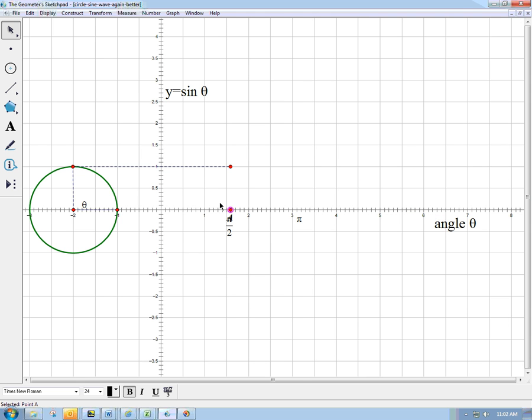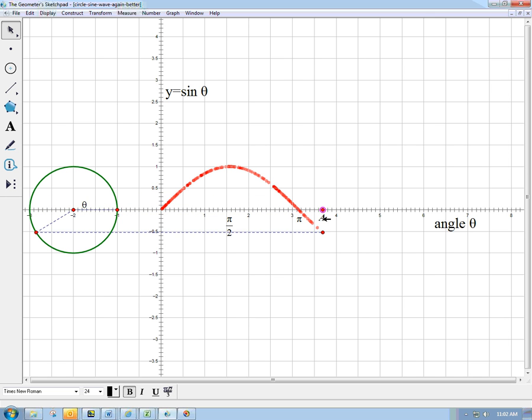And the great thing about this is that this shows me roughly what's going to happen. As I increase the theta angle, the sine is going to go up and then down and then back up. It's going to be positive and negative. And what I can do here is I can trace this point, and it's going to give me a picture of all the different possibilities. Let's start from 0. So it goes up. Pi over 2 is where its sine is biggest.